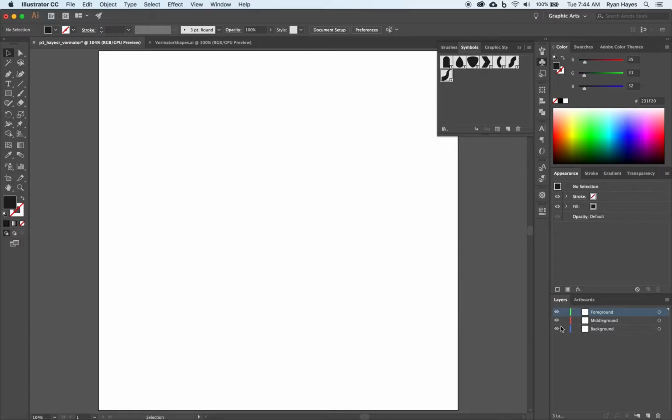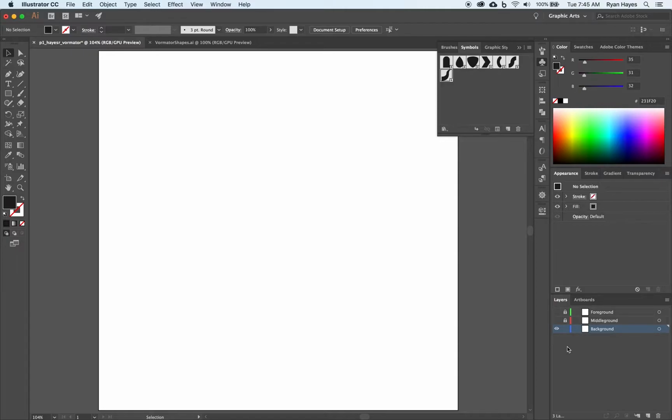If I don't want to draw on one of these pieces of paper, I want to lock it, and I probably want to hide it so I don't see it. Alright? Then I have to make the piece of paper I want to draw on active, or the layer I want to draw on active, background, so it needs to be selected, visible, and unlocked. And this is going to be a little confusing at first. Students always mess up, but you want to be aware of the layers you're working on. As we get into more complex artwork, you're going to be expected to use layers and use them effectively.